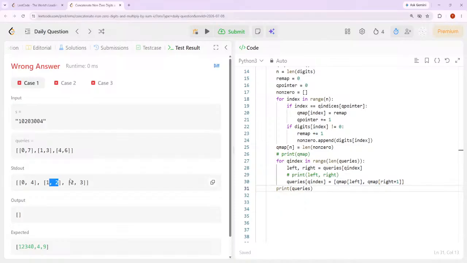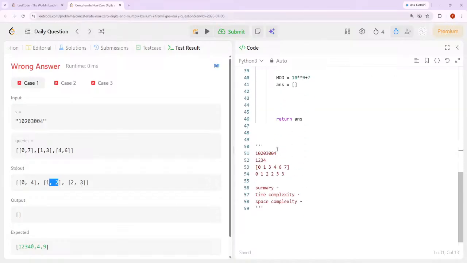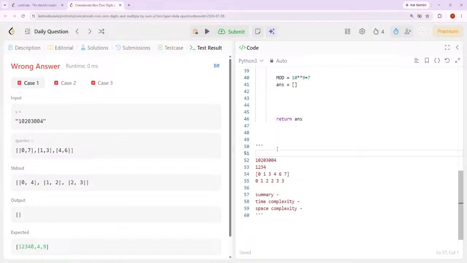Does it? Let me think about this. What is going on? So 1, 2, 3, 4. This feels very similar to some previous problem.